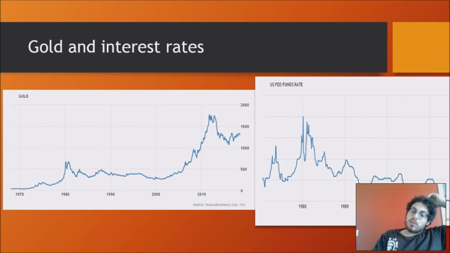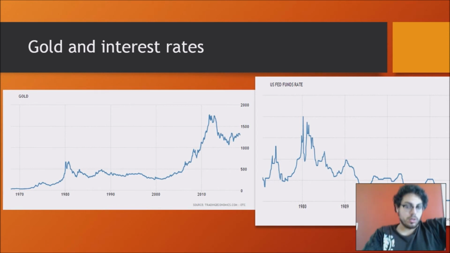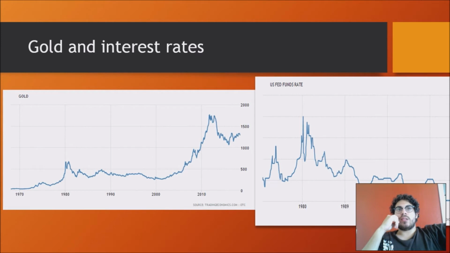So gold is the safe investment when something bad happens to the economy. When there's a recession, when the economy goes down, investors want to buy gold as a safe escape plan. As you can see, gold, I would say since 2000 until now, so 18 years, has been going pretty much straight up. This reminds me of the Bitcoin chart. Yeah, if you look at the Bitcoin chart, it's just like that.